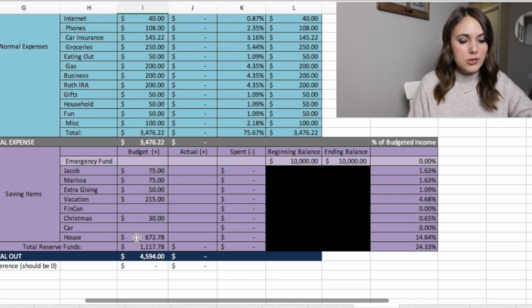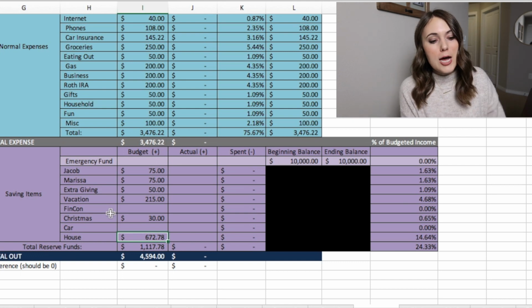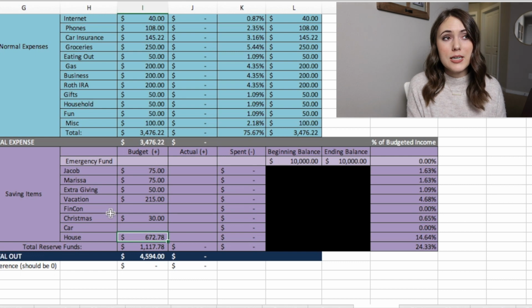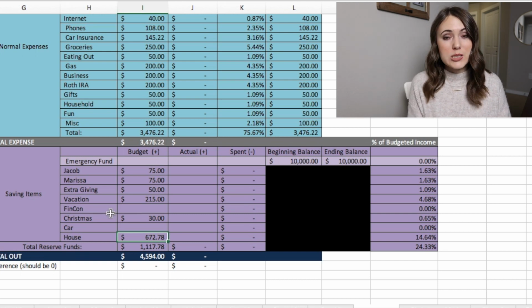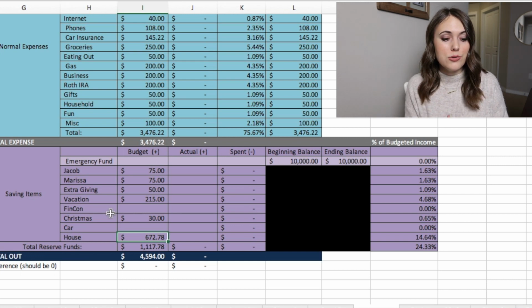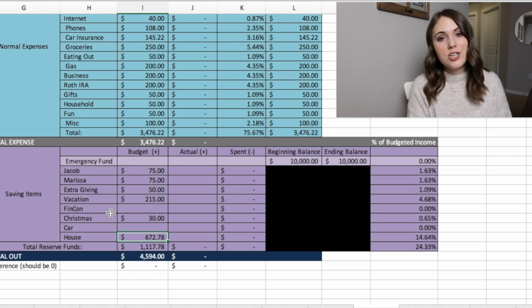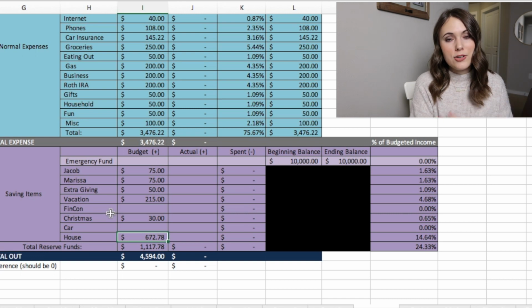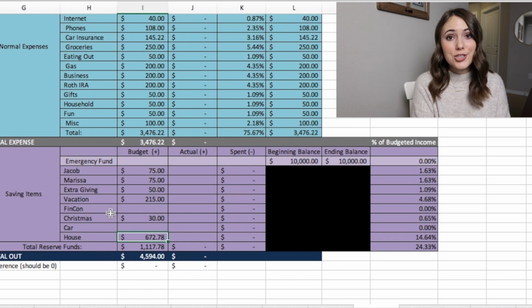With that also though, with a house, $672 is not a whole lot to be saving for our house every single month, which also is kind of a bummer because we know that when we do buy a house, our mortgage is going to be more than our current rent, and there's additional homeowner expenses. So kind of realizing the income that we're at right now is probably not going to work with us buying a house. So we definitely need to get that figured out, and Jacob and I have been talking about and working through it, but I just wanted to give you guys a little bit of an update there. So we will see when we end up buying a house, but with the way that the housing market is and everything is so expensive, I'm not sure exactly what our plan is for that. So we'll definitely just have to be patient and give it time.